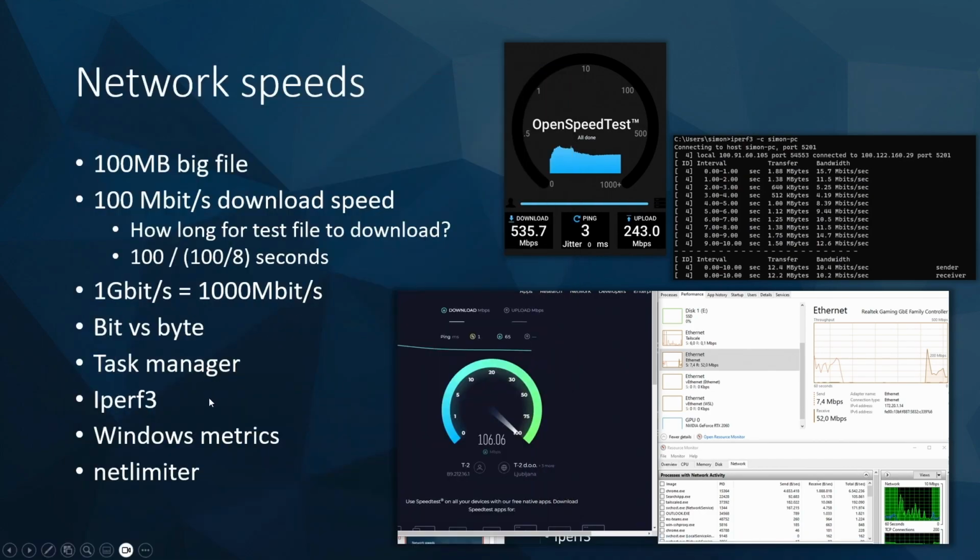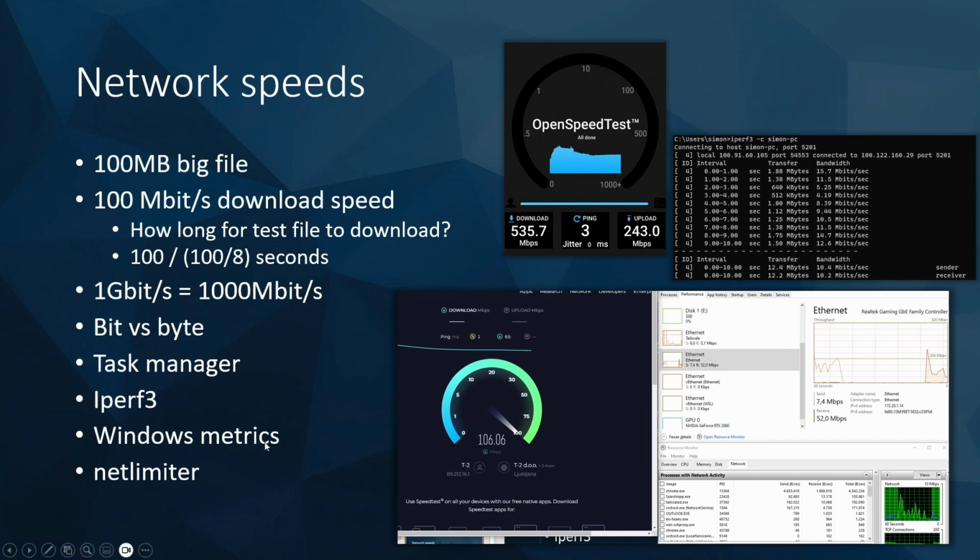And then you have other tools such as iPerf. It's one very common program to do different sorts of load tests, speed tests, and this is usually installed in the command prompt for Linux, but there are also binaries available for Windows. It's a command line tool, and it's much easier to operate, like press up and enter.